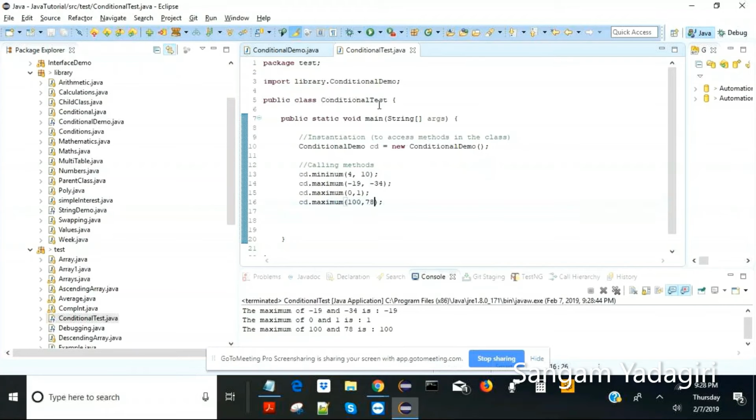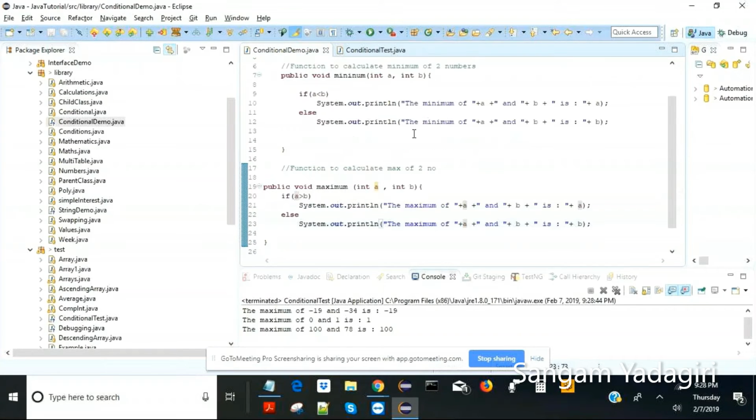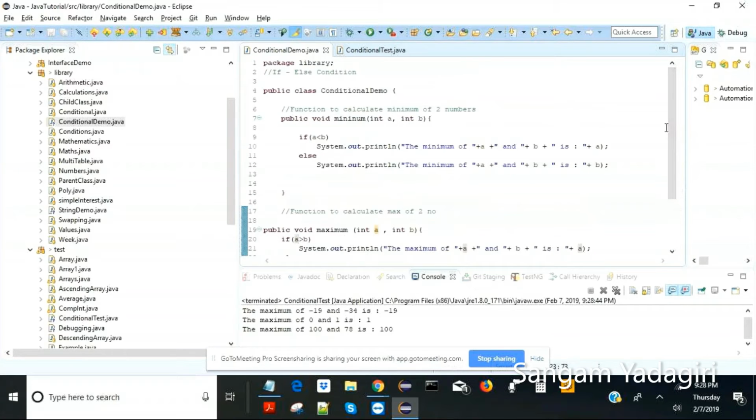Okay, so now let's complicate this program a little bit. If I give you 3 numbers now and ask you to choose a minimum of it. Now 2 numbers is easier. If A is less than B and else, that would be sufficient.